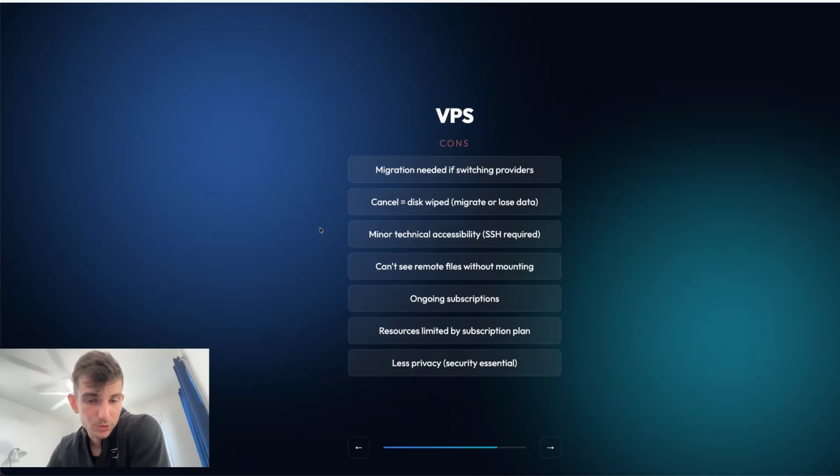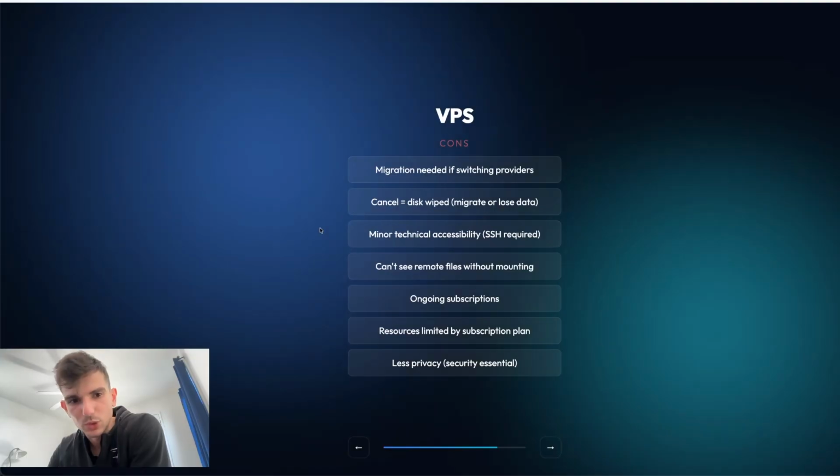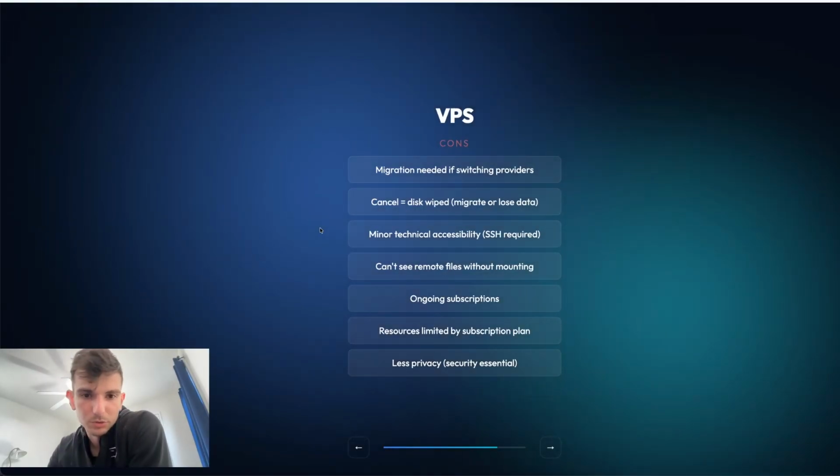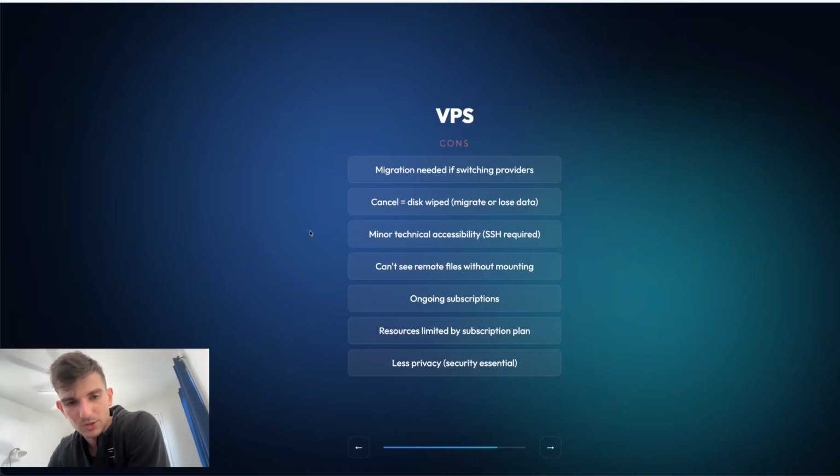There is going to be an ongoing subscription, so I didn't mention that. Resources are limited by the subscription plan, so if you don't know what you're doing, you can always just start off with something simple, anything from 2 to 4 gigabytes of RAM to anything from around 20 to 80 gigabytes of disk storage. So that's what I would suggest. Usually those plans can go from anywhere around $5 to, say, $25 per month, but it really depends. You can always upgrade with service providers, but with some of these service providers, once you upgrade, you can't go down. So it's better just to start with something that has low resources and then upgrade your way up if it makes sense.